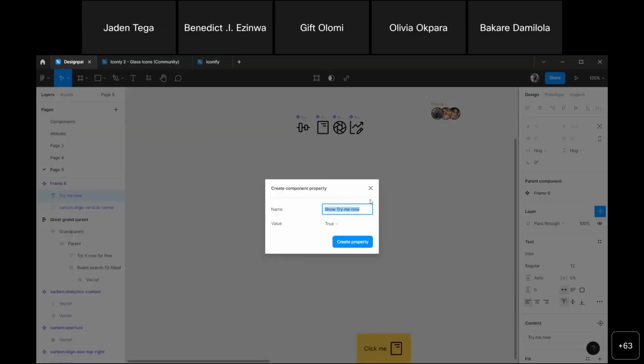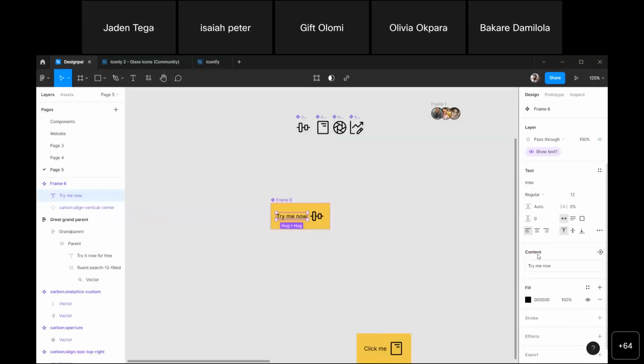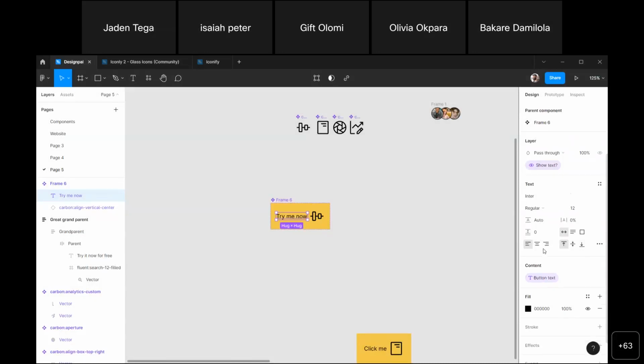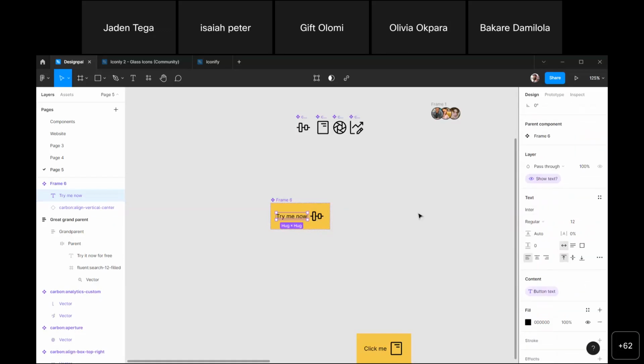So I click on it and I can call it show text, like a question, because I might not be the only one using this design file, right? I can go into the content, right? This also has the icon, and I can call this button text or button label or something like that. Great. I can't see the option anywhere else, so we're good. Of course, you don't have to use it all the time, but yeah.